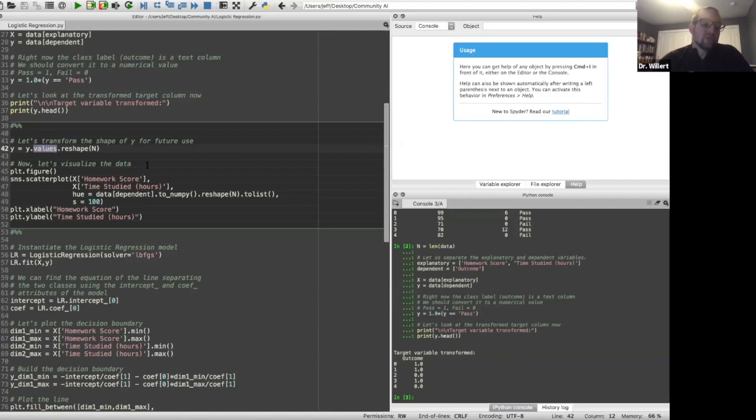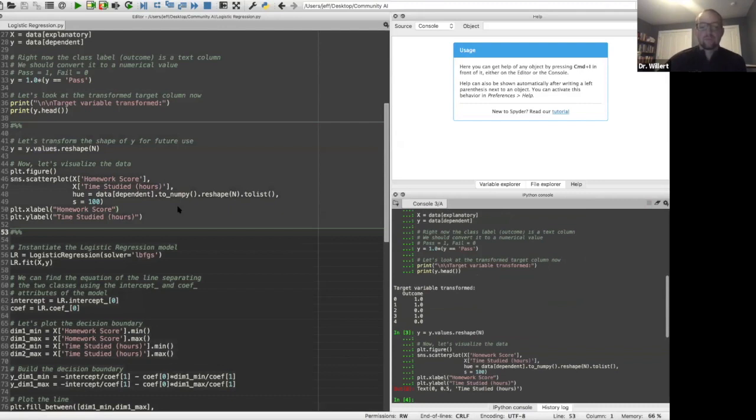And now we can visualize the data. So on the x-axis, we'll plot the homework score. On the y-axis, we'll plot time studied, and we'll color the points differently depending on whether or not they passed or failed. And then this S just determines the size of the points. And we're going to label each of our axes. All right.